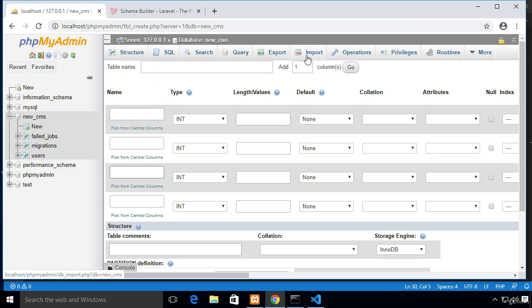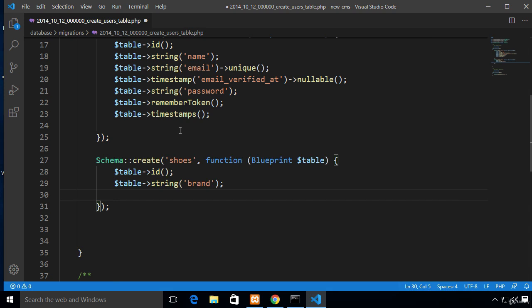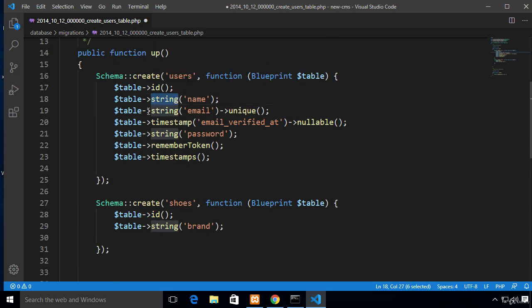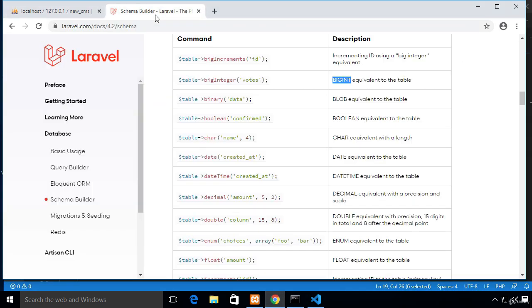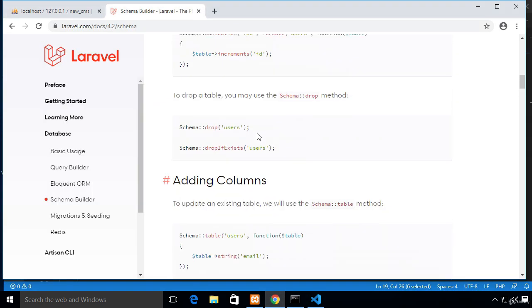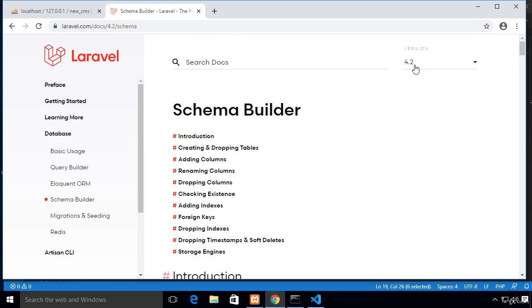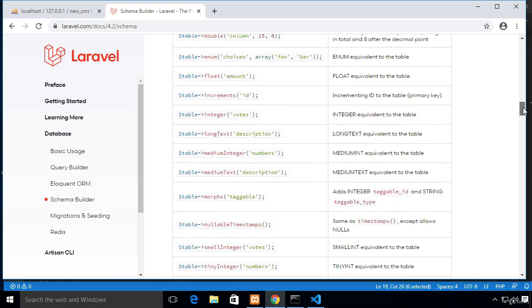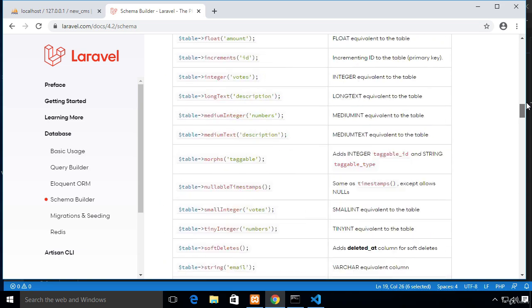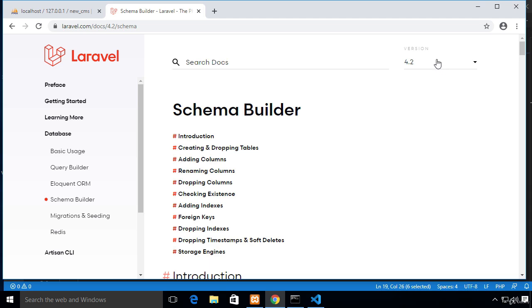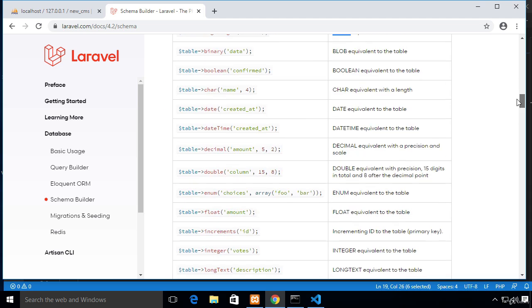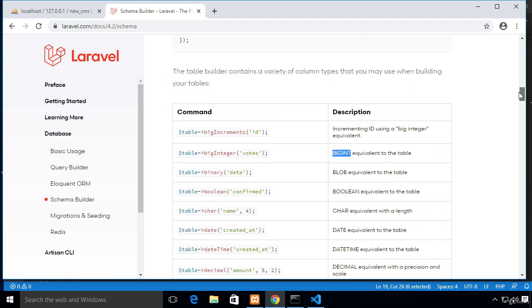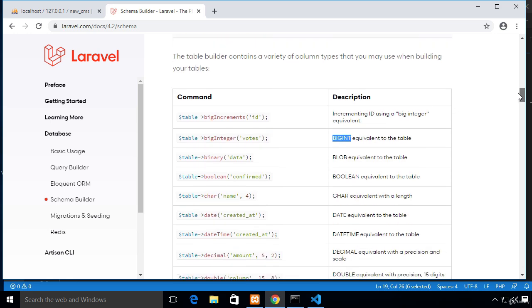And another thing, let me just come back here. These methods here, there are many of them. These are not the only ones that you can do. Let me show you. If you go to the schema builder in the documentation, I found it on version 4.2, but they should be the same. Okay? Because I haven't seen anything for Laravel version 7. So when they don't show you new information, it's because the old information is the same for the new ones.